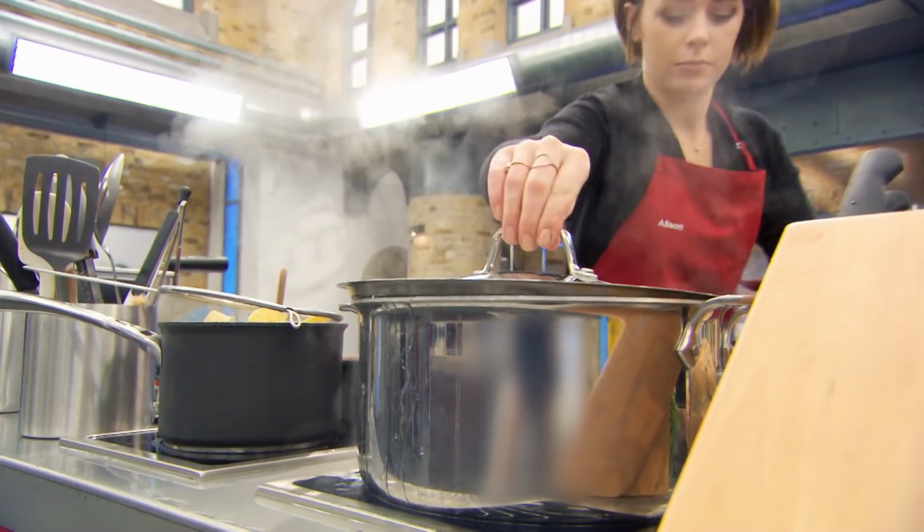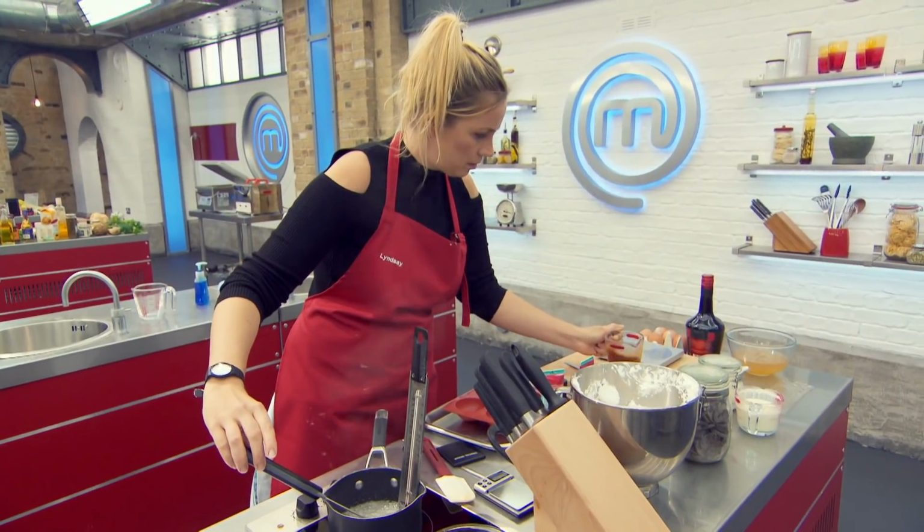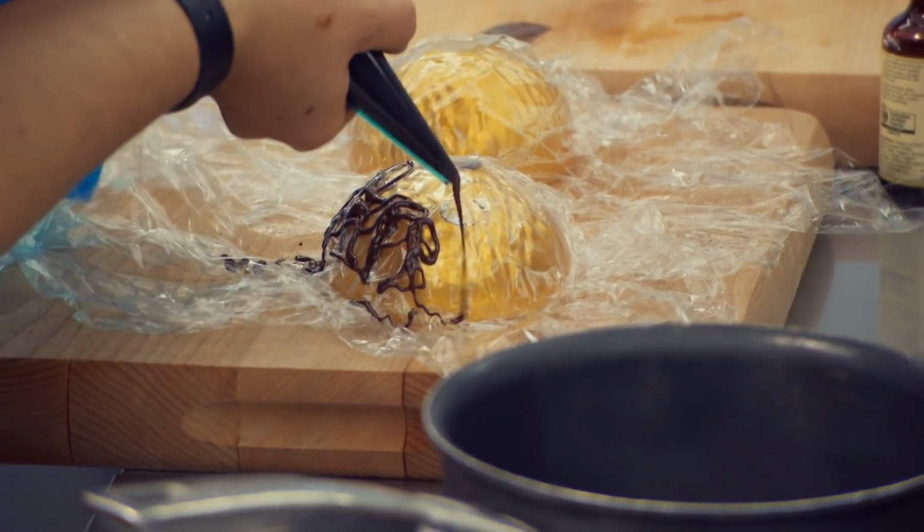The skill for Alison, I think, is twofold. One, getting it all done, and two, making it look beautiful. One thing I've always thought about my cooking is I'm quite original. So hopefully I can do myself justice. What are you going to cook for us? I want to do tiramisu.